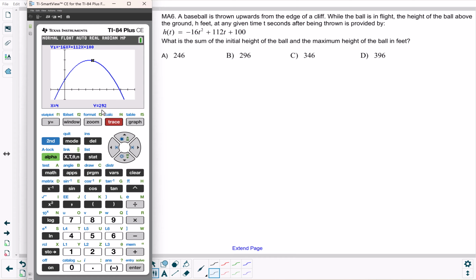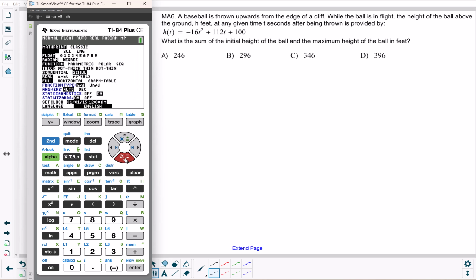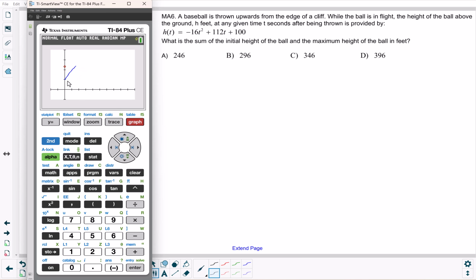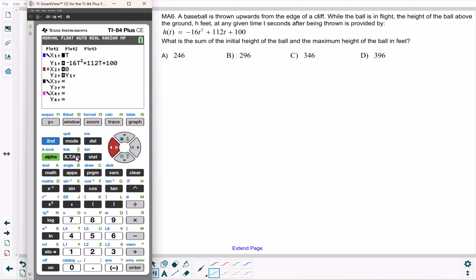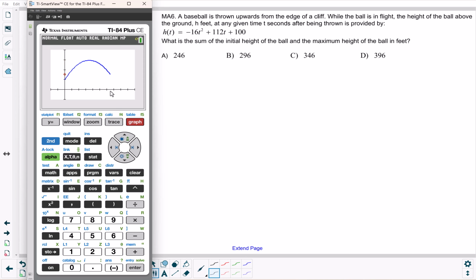actual path. So to help you see that, I'm going to change the mode here to parametric so that I can graph both the flight of the ball in brown and the height versus time in blue simultaneously. So let's take a look at that. So here's the ball. It's at maximum height, and it starts to fall down and splat. Let's look at that one more time. The flight of the ball, height versus time. Isn't that pretty cool?